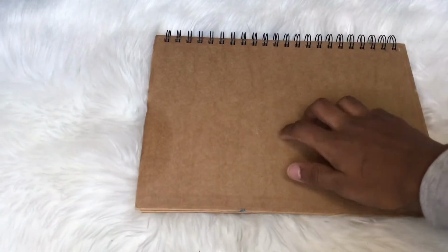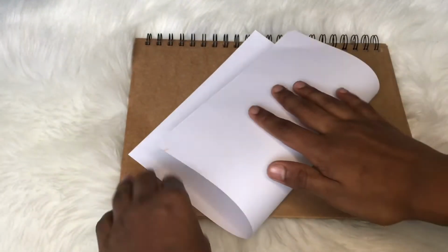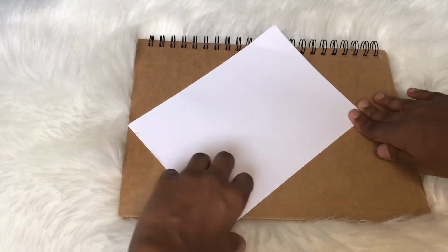So guys, I'm just gonna have this little book to lean on because I'm working on a softer surface, but if you're working on a desk, you don't need this at all. Okay, so you first want to fold your piece of paper in half. I'm gonna fold it in half the other way, just for purposes, I don't know why. Okay, so you should have like a little card now.